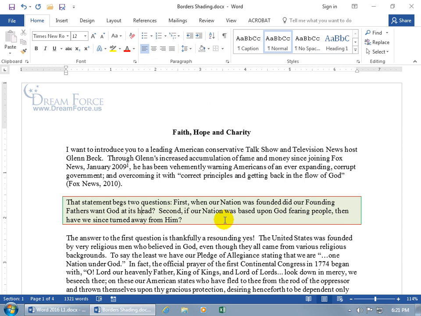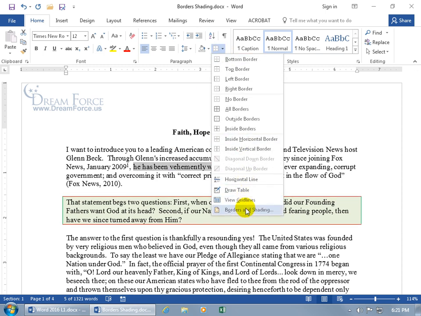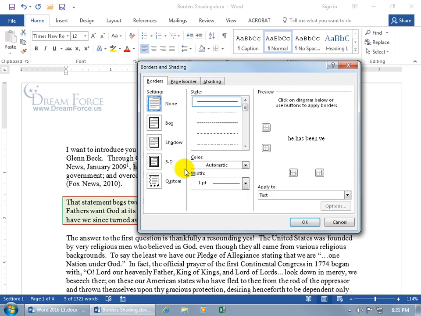One last thing, let me go ahead and select some text within this paragraph, and then come up here and click on the drop down arrow and go to borders and shading. Now on the borders tab, it says you can apply this to the selected text or click on the drop down arrow and say paragraph. Of course, if we didn't have any text selected, the default would be paragraph, and we could only work with paragraph. So then I can say I want that border, or you can click on the corresponding boxes to add your borders.